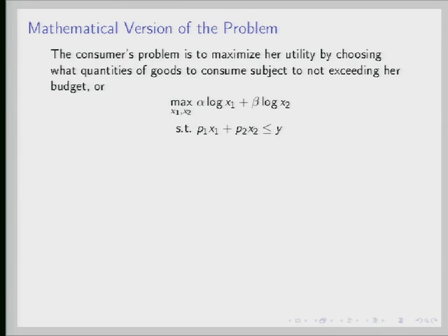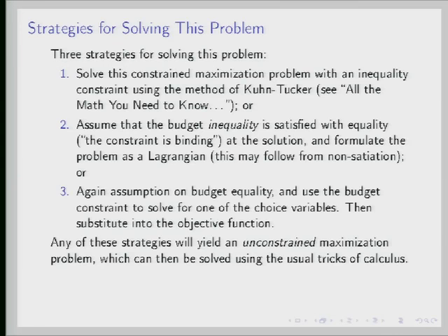Okay, so that's method 2. So if you're willing to assume the constraint is binding, you can go ahead and solve it that way. You can go back and check after you're done to make sure that you weren't wrong about the constraint being binding at the solution. So that's another way to proceed.